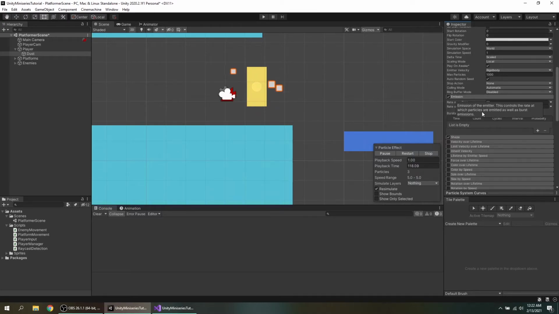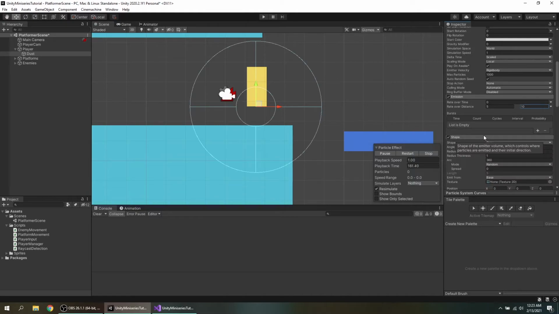Okay, emission. Now we can adjust this. We don't want it to change over time, we want to change it over distance. So essentially, what we want to change over distance is maybe like random between two constants, 5 to 10. We want to emit about 5 to 10 particles over a certain distance. So if we actually take this and move it around, when you move, it'll generate particles like dust. And we can keep it at the player's feet. So currently that's fine.